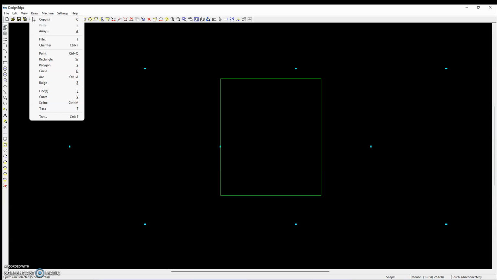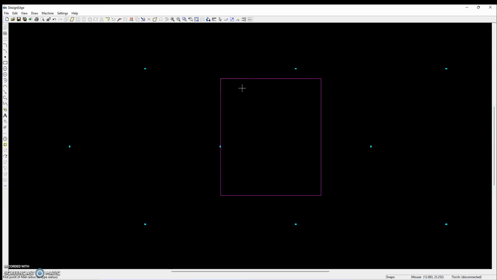Next, we're going to go ahead and draw the fillets. This is rounding the corners, so we get the command, type in 0.25, press Enter, and then pick very close to the corners. If you're not close enough, you may get an exclamation mark. Just pick it again. Press the Escape key. We're done filleting.